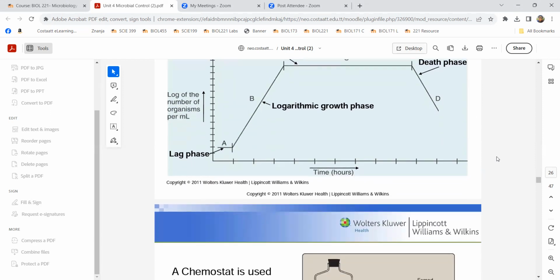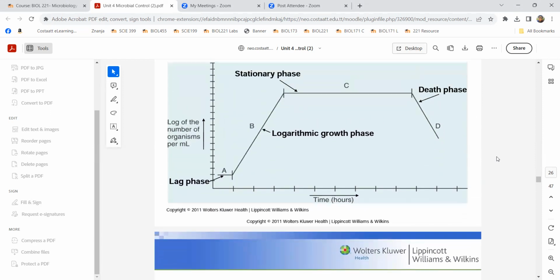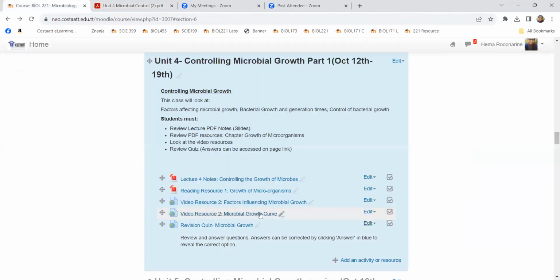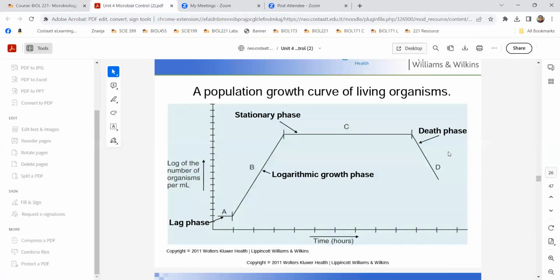Now, you all should be able to define and discuss these in detail. On your eClassroom page, you have a nice video resource there about your microbial growth curve. Make sure and look at it, even though we're discussing it briefly here. And there's also really good descriptions in your textbook. If I ask you to write about the 4 phases of bacterial growth, you should be able to appropriately do so, defining each of those phases and explaining in detail what happens, right?